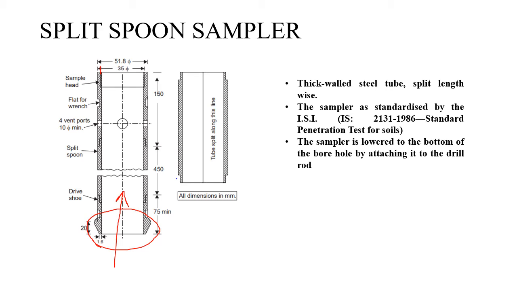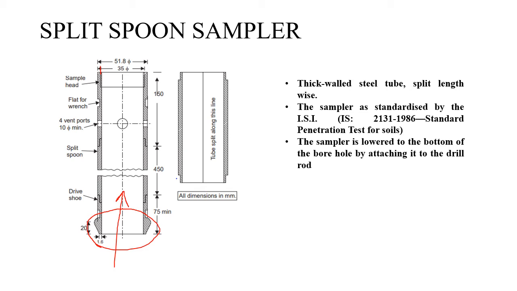Okay, now I said that we will be penetrating a total of 450 into whatever depth at which we are conducting. Okay, but how will we know that we are actually penetrating 150 or we have actually penetrated 150 or 300 or 450 into the soil?